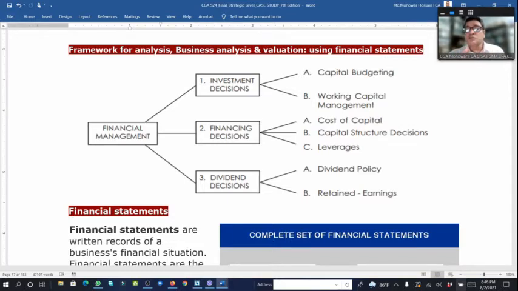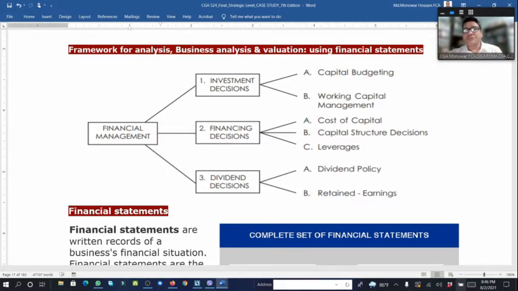And also, what would be your retained earnings? That means what would be the retention ratio, and what would be the dividend ratio? If your net profit is 100 crore, what would happen? How much money will you distribute as dividend, and how much will you retain within the organization for the next expansion? That should be the dividend decision policy.